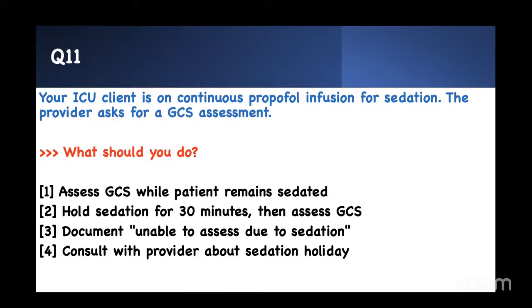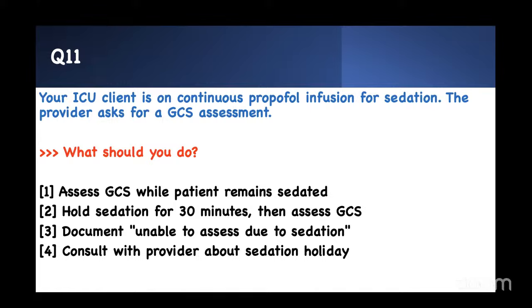This is a classic thinking question. Patient is intubated, is getting sedation, and you want to check for GCS. What do you think? Put down your answer. Let me see what you think. There are 2 answers there that may be conflicting with each other, but there's a way you can approach it, right? This is very important. 10 seconds. Let me see what you think. Of course, you're not going to assess the patient while the sedation is going on. You should not document that you are not able. Therefore, you're left with 2 and 4. What would you do? Do you hold it and then assess?